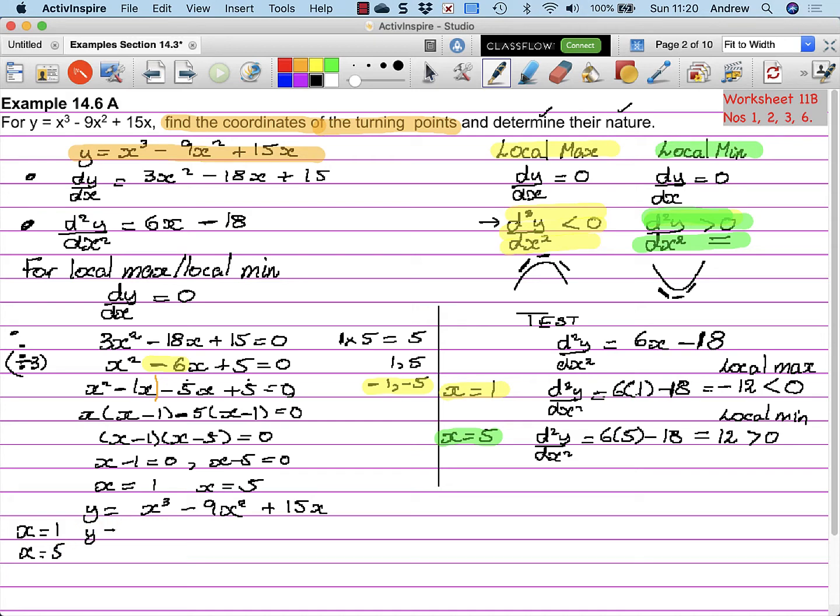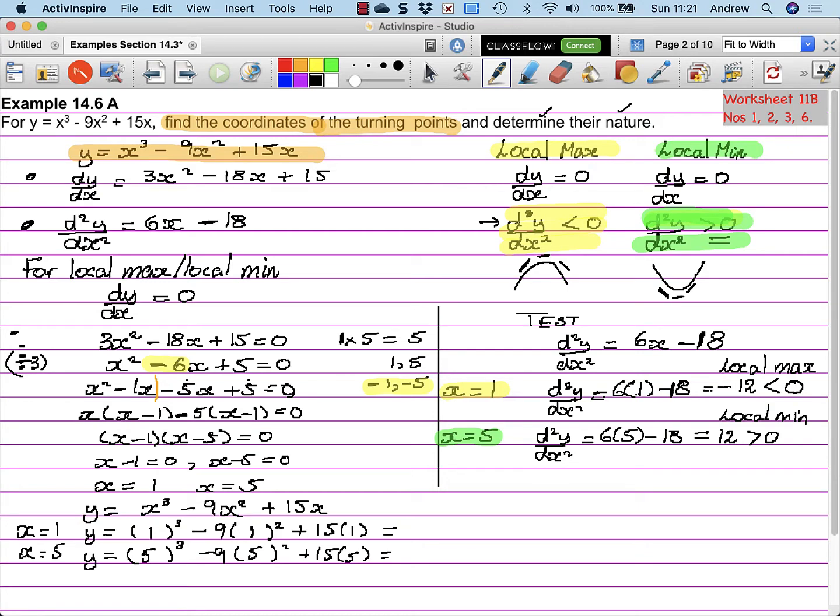So using the empty bracket method, we've got empty bracket to be cubed minus 9 empty bracket to be squared plus 15 on an empty bracket, and we're going to be working out the output number in a minute. And since we've got 2 input numbers, we need 2 sets of these empty brackets. Okay, we've now done that. In the first one, we're putting 1, and then we're going to be putting 5.